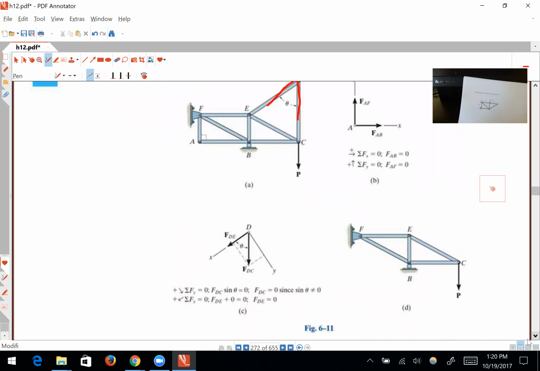when you see it this way, right, when you tilt the axis, the only force that can provide a component along the y direction is FDC. And if it does provide a component along the y direction, there's nothing that FDE can do about it because it's perpendicular to the y axis. That's a zero force member. Yeah. Because if there was a force in FDC, it would give you a Y component that could not be dealt with by FDE.